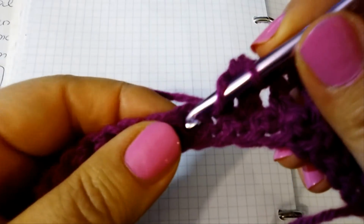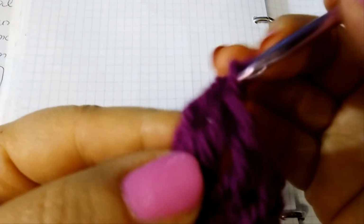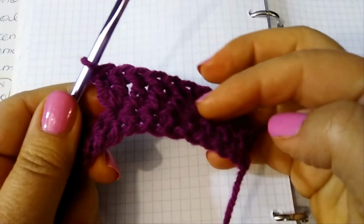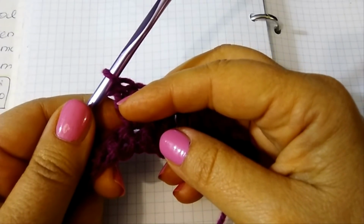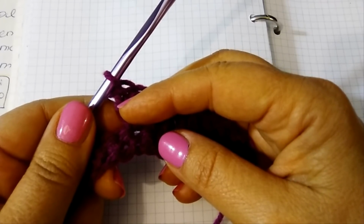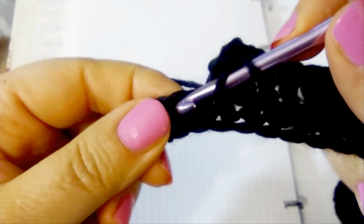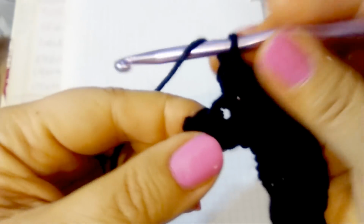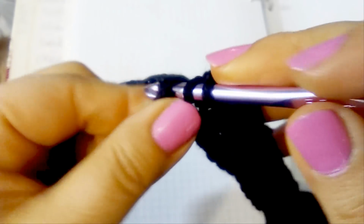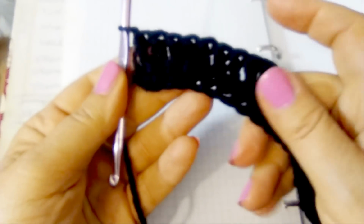Now into the next one, increase and do double crochet 2 times into the same stitch, like that. Now go ahead doing 2 double crochet into the same stitch after each 3 regular double crochet, and that will be your increase till the end of this row. Okay, I'm finishing my row with 3 double crochet normally. Now I have no more stitch for my increase, so I will end this row with 3 normal double crochet. That's it.